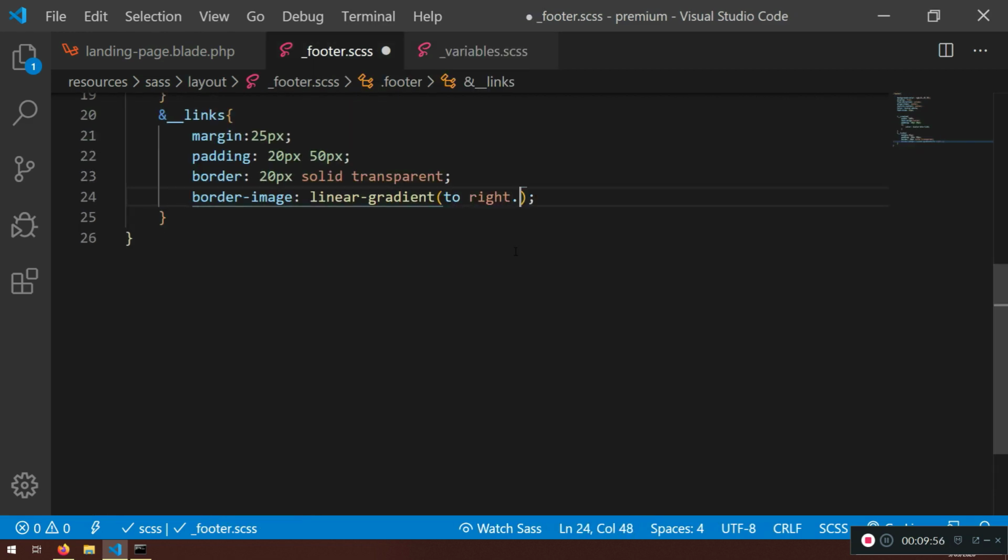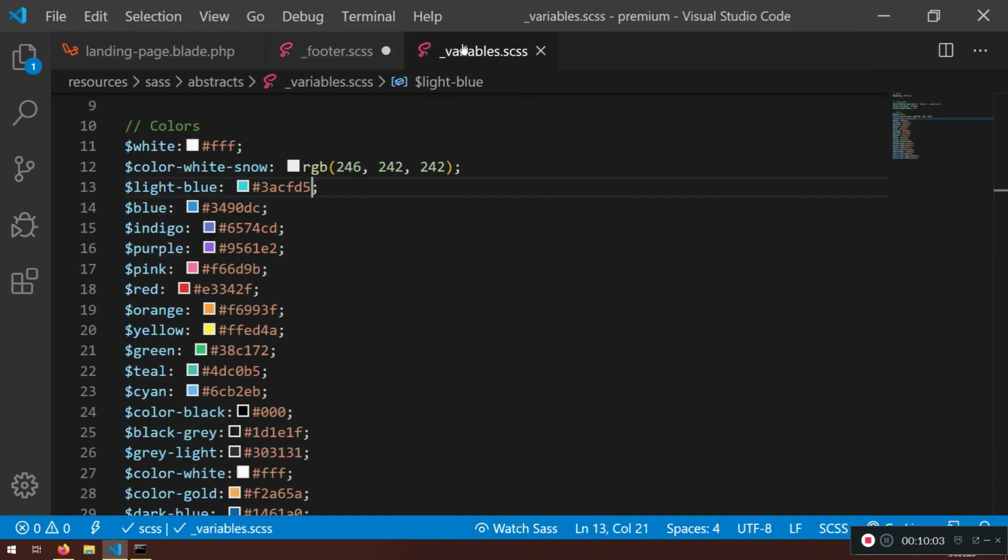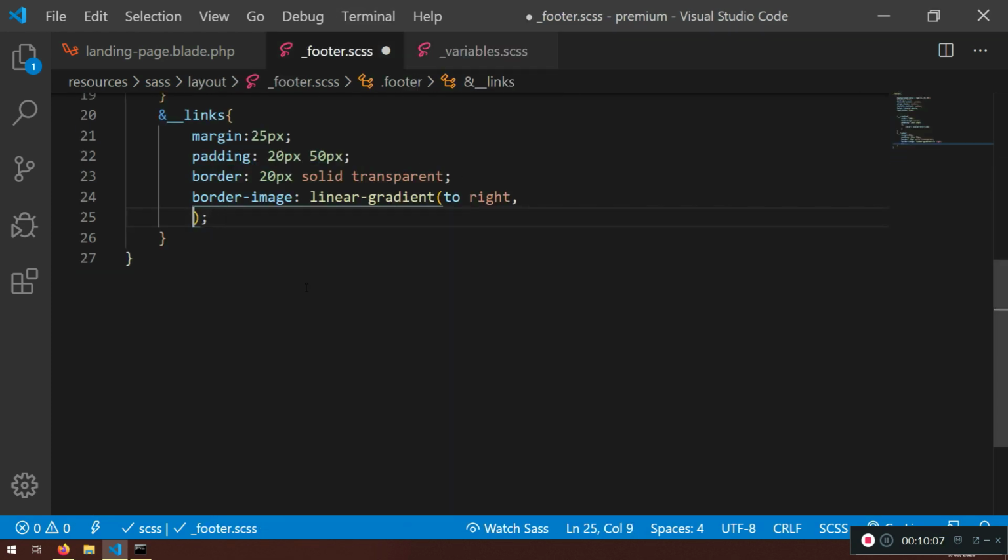Now, I just want to say comma, and I will say light blue. Let's copy the name. I don't want to make it. So light blue with a dollar in front of it because it's not gonna work. Light blue, and I want a 0%, and I will say dark blue.